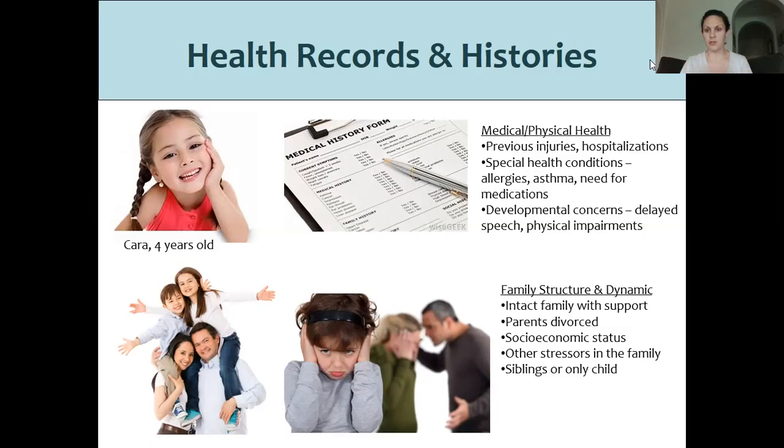Many families are under stress right now. So it's important to know what stressors are affecting that family and how we're seeing that and how the parents have seen that affect the child. And then do they have siblings? Are they an only child? The dynamic at home is very different with siblings versus an only child situation.